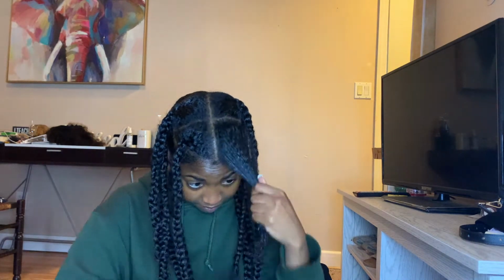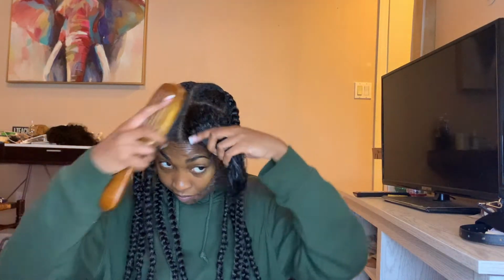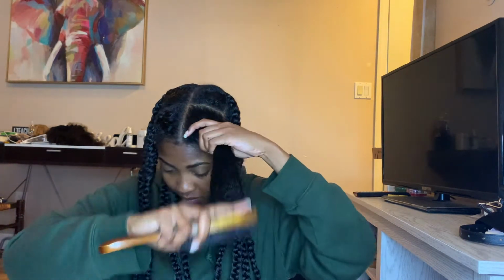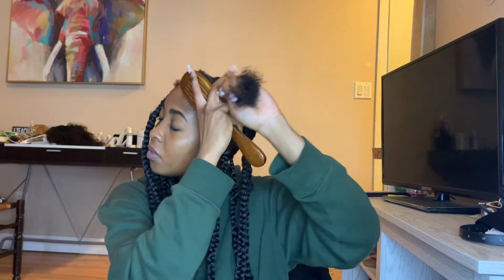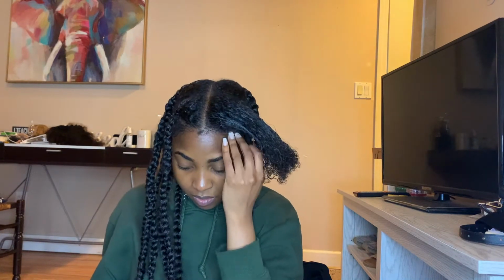But for real, though, guys, if you add it to the ends of your hair, they're going to tuck into the braid more. So just add a little bit. Wash your hair after. You're good. It's almost like hair grease. It's like a mixture between gel and hair grease. It's really not sticky, if you use shine and jam, you know what I mean. It doesn't feel bad for your hair at all.